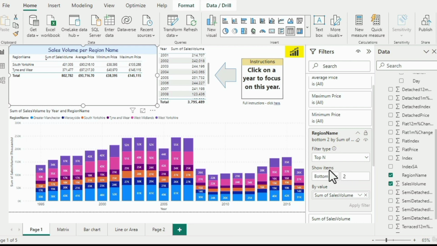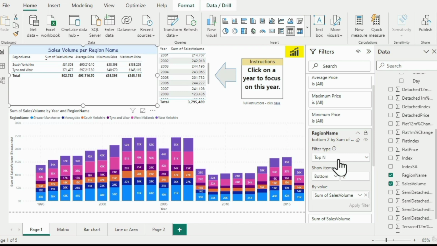But if I was to say I want the entire page to be the top 2 by sales volume, then this particular visualization would be affected, and then clicking on that wouldn't really affect this one as much, because this will only contain the top 2 overall. So it can get a bit of a circular argument. A page level filter would affect this visualization, but we want this visualization to affect this visualization, and it wouldn't, because it wouldn't have all of the data.